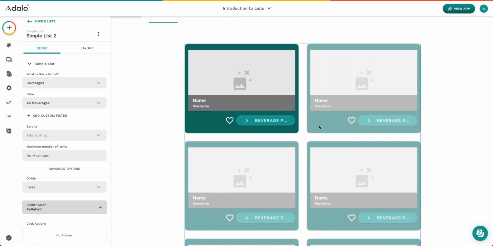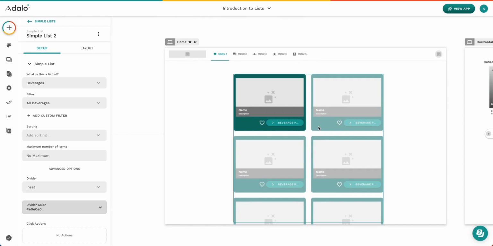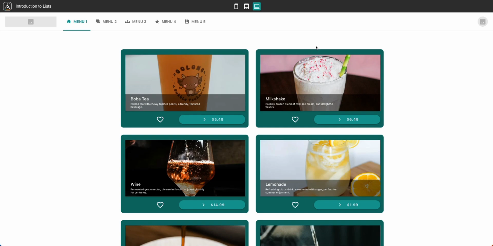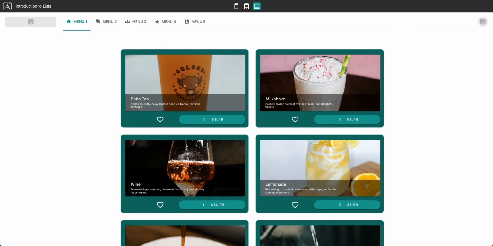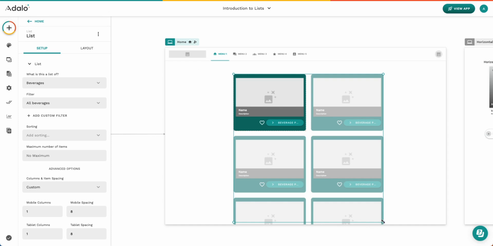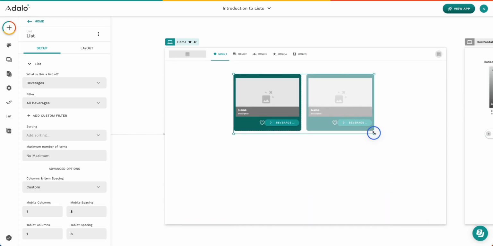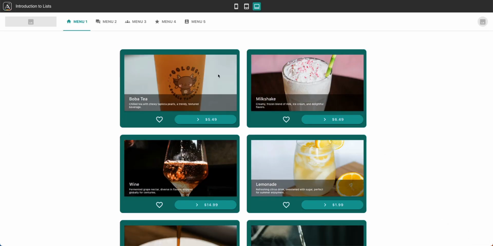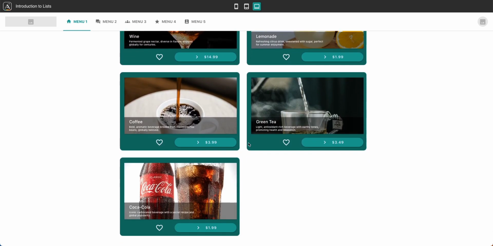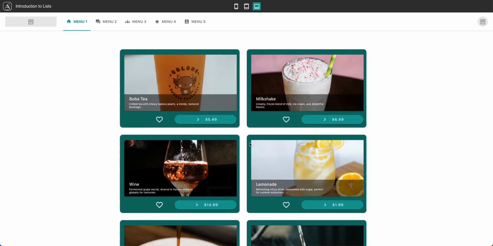To show you an example of this, we can come here to my custom list, and if it looks like this, here is how many items I get in my end app. If in the builder, my custom list looks like this, and I only show 2 items, my list actually looks the same, because in the builder, what we're showing is that this is a placeholder for our list, and it's populated from the database and the settings that we select.